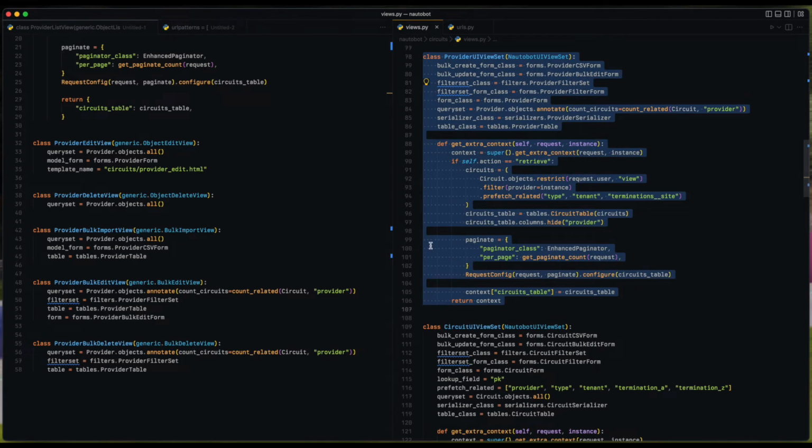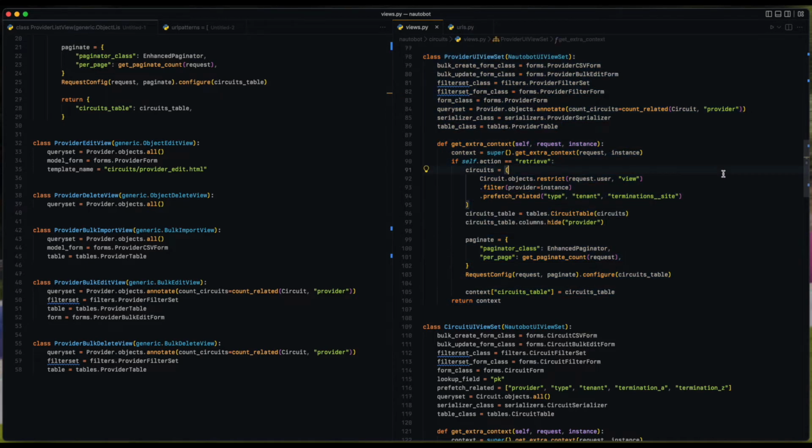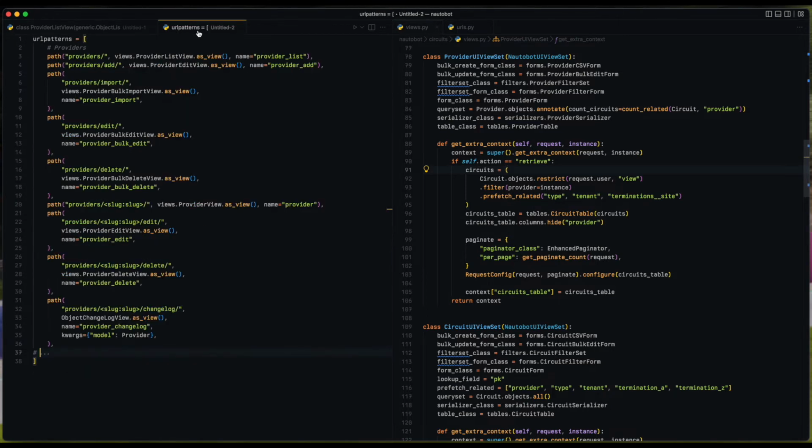And it's not just about reducing the number of lines of code, but also the reduction of duplication and potential typos. Definitions like the query set, the form class, filter set class, all this is done once for the entire view set. And it's not just the views either. In tandem, we released the Nautobot UI Viewset router.